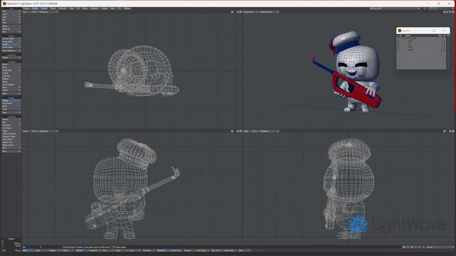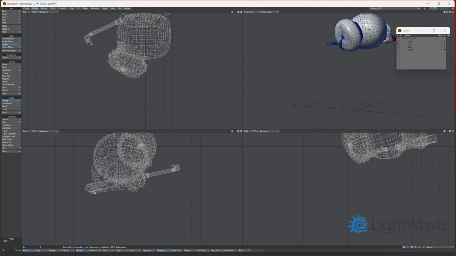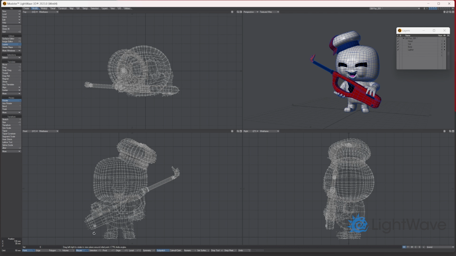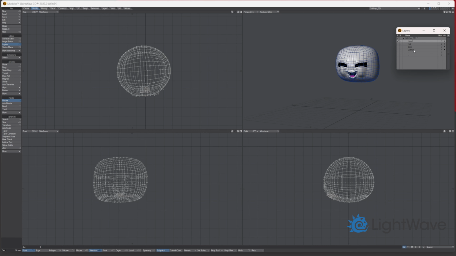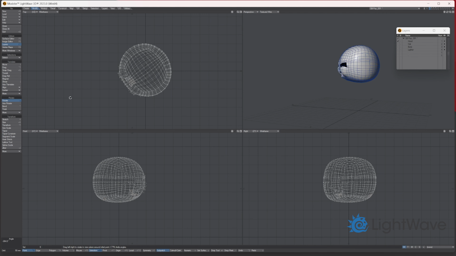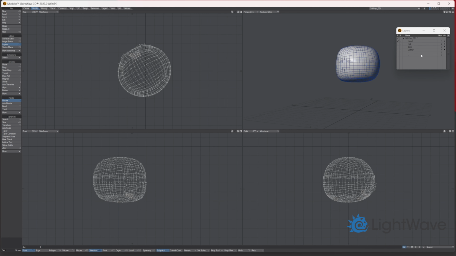Same in the other views. If I was to click on the top of the hat here, it will rotate around that click. For selection, if I was just on the head, and you click rotate, wherever you click, it rotates. So it doesn't matter where I click, it rotates around the center point of that selection, like so.